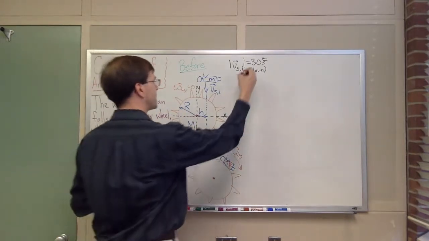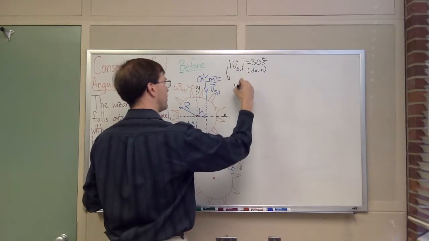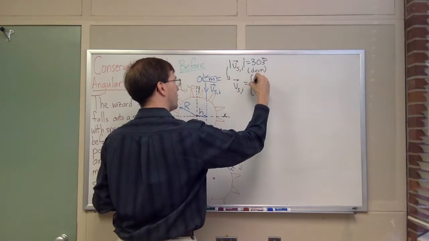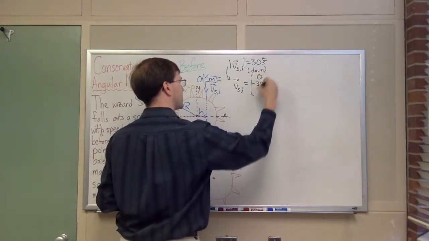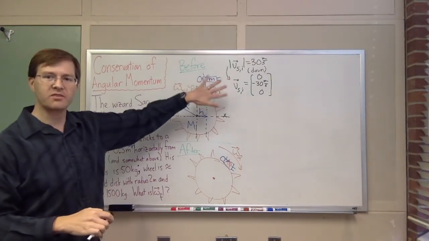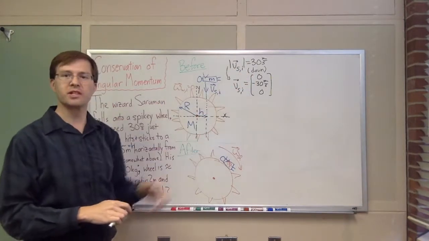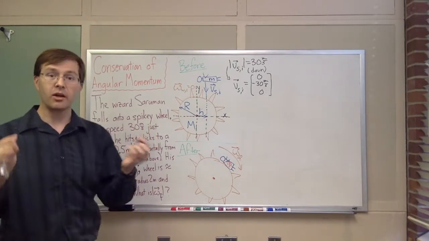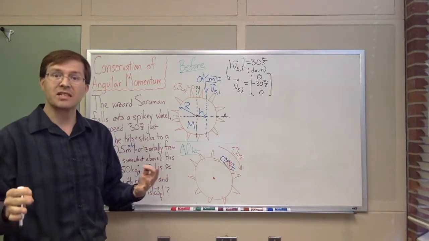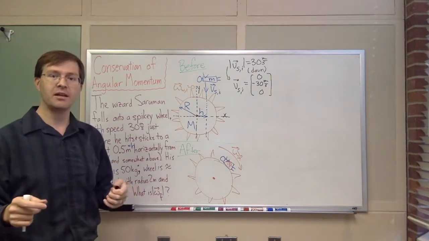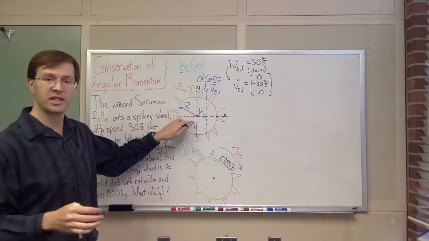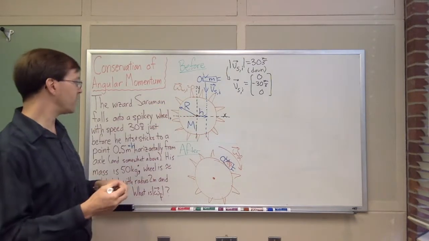And so I can translate this into just a vector. V Saruman initial is 0, minus 30 meters per second, 0, as a column vector. So that's maybe a bit more explicit. Instead of being a magnitude and a direction, I can be explicit with a column vector. We'll see if we need that later. Thinking about physics problem solving, I actually haven't thought through exactly which of these things I'm going to need, exactly what form I'm going to write this in. I'm just trying to be explicit. I know it's useful to have coordinates chosen. I know what my origin point is for rotational stories, so I've done that here.